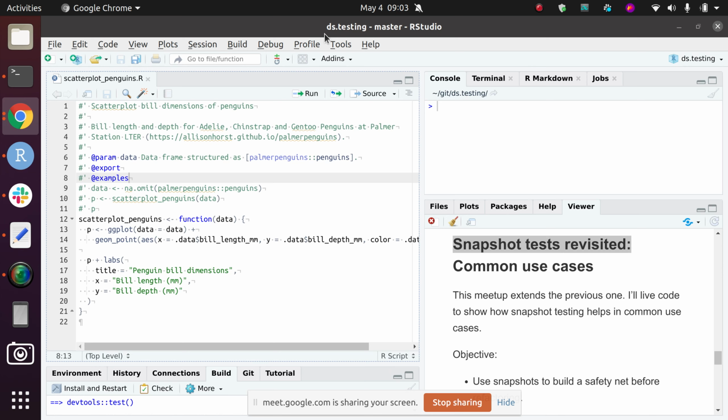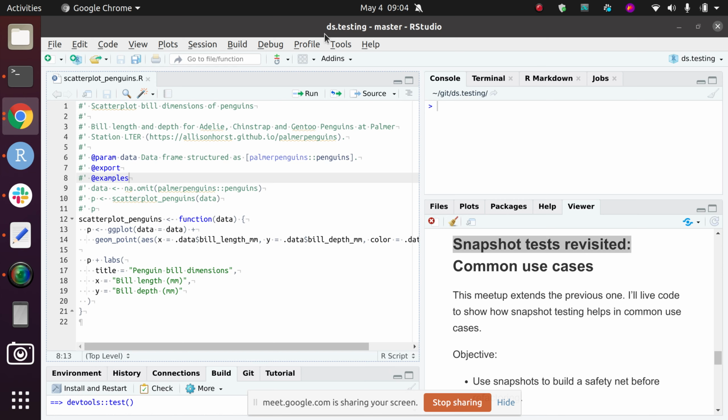So that's one use case that Alex mentioned last time, and I got kind of excited about that idea because I noticed that it is a very common use case. So I wanted to use that use case as a way to revisit snapshot testing and to show you that it is actually pretty useful.